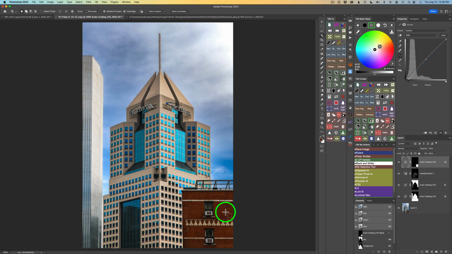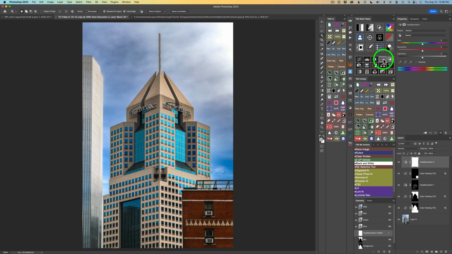Now, if you feel this saturation on this building is too strong, what you can do, let's X out of the color grading tool, is add a hue saturation adjustment layer, and then you could clip it by clicking on this paper clip, and it will just target that building right there. See, watch, I can just take the color off that building. I could add more saturation, less saturation, whatever you want. In this case, originally I added a little less saturation, but this time I'm just going to add just a tiny touch more saturation. So here's before and here's after, just a little bit, you can hardly even tell. Two steps and we're done.